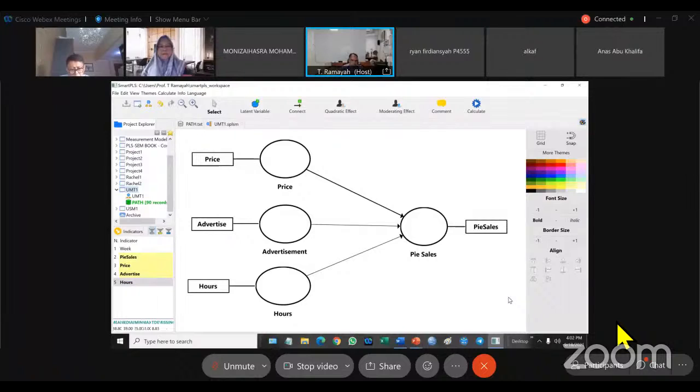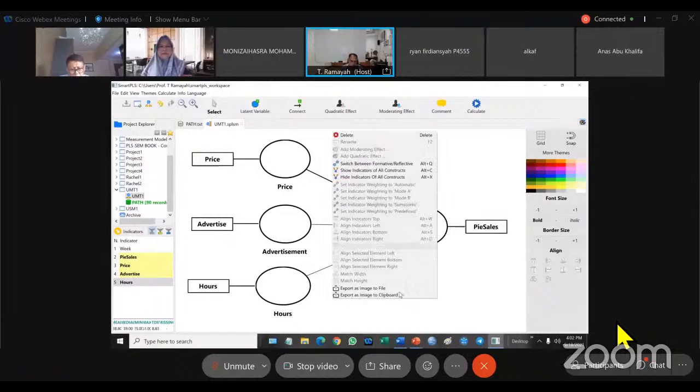If you want to copy and paste this drawing in your report, what you need to do is right click, export image to clipboard. That will create a temporary file. And now you can open any software.